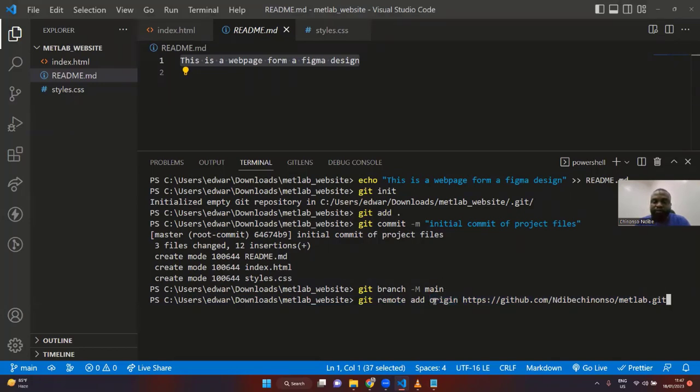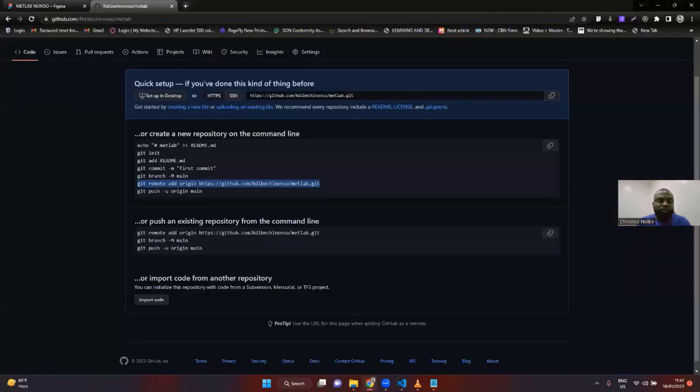So whenever I write a command and refer to origin, I'm actually referring to this URL. So just take note of that. And then I click that, and I've successfully added this as the origin to my project.